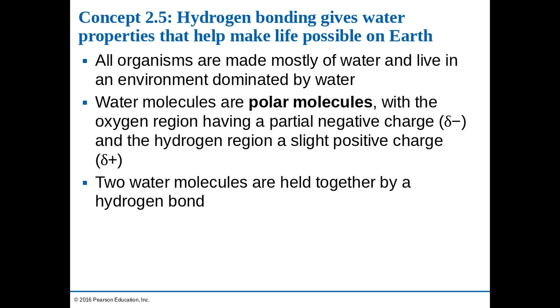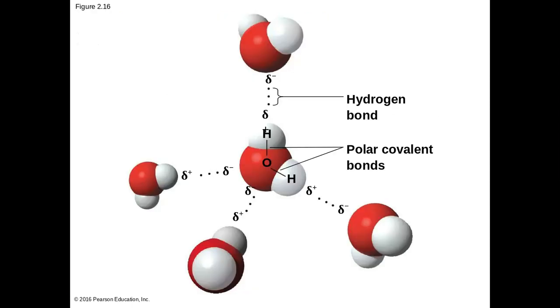When we have multiple water molecules interacting with each other, because of those slight partial negative and partial positive charges, they attract each other by something known as a hydrogen bond. That's when the oxygen of one water molecule that's partially negative is attracted to the hydrogen of another water molecule that's partially positive. It's a weak attraction that's constantly breaking and forming. The bonds within the water molecule itself are polar covalent bonds, but the bonds between two different molecules are hydrogen bonds. Those are constantly breaking and reforming, and they're responsible for a majority of the properties of water that we observe.